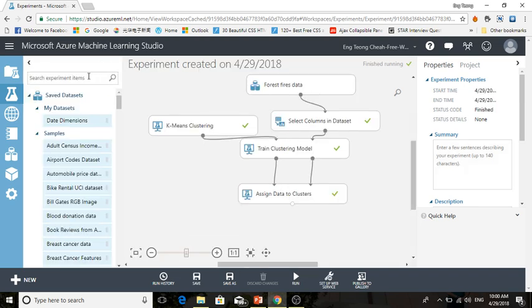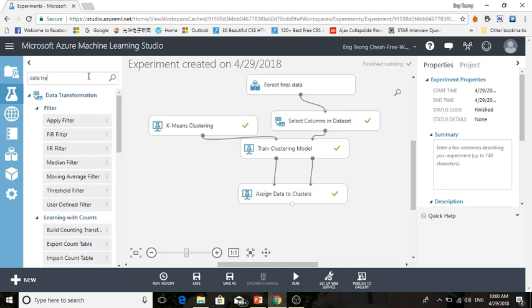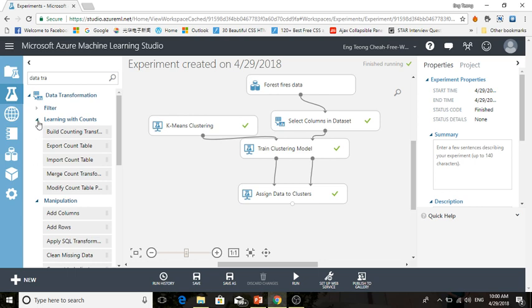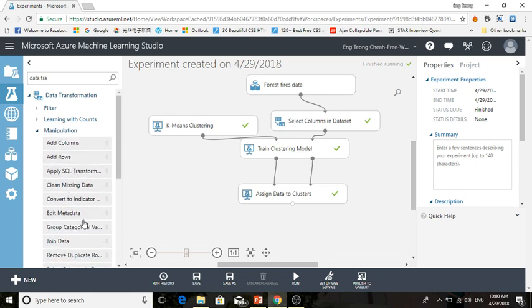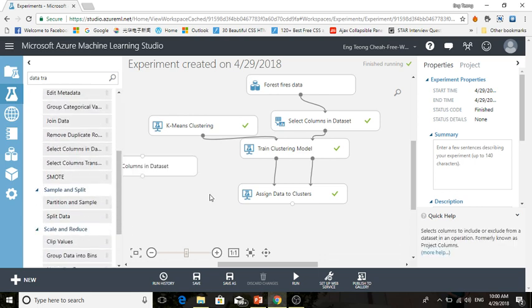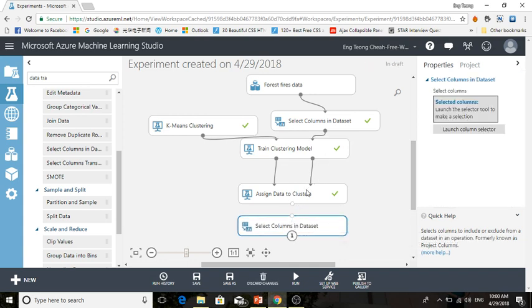Then we go back to data transformation. Then we go for manipulation also. Then Select Columns in Dataset. Then we connect it.